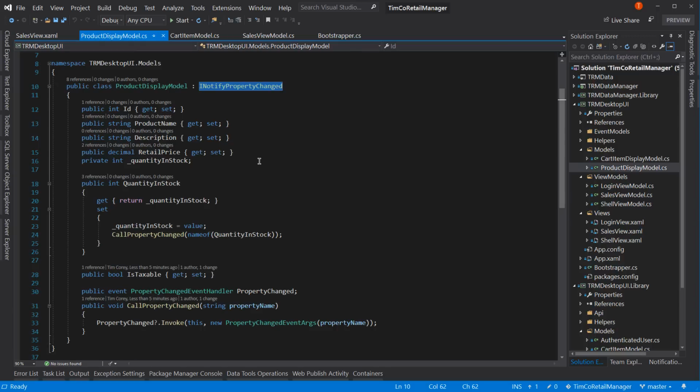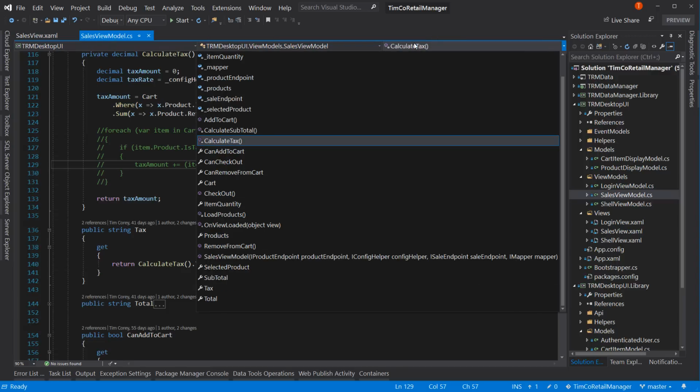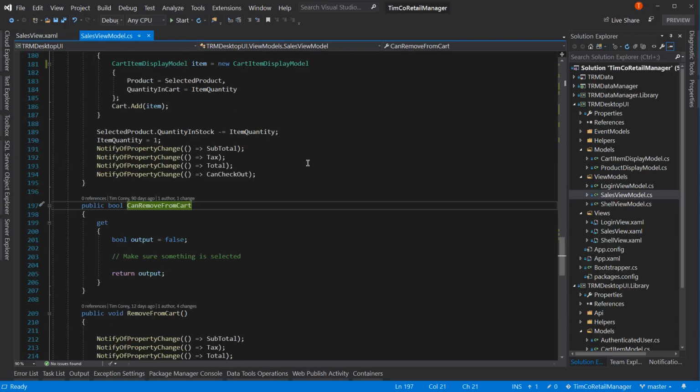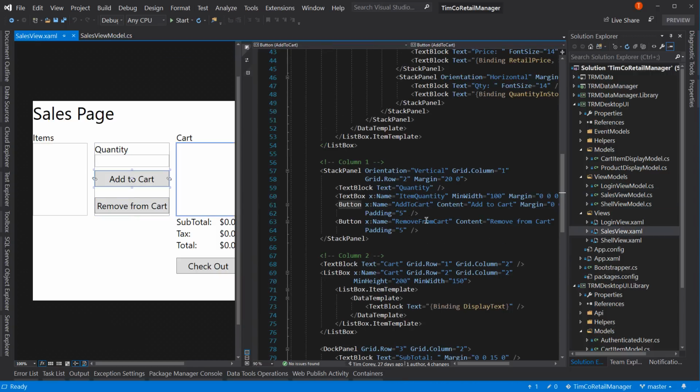So if we come over here to, let's close out the ones we don't need. Let's look for can remove from cart. Oh, I'm sorry. Nope, that's not what I'm talking about. I'm forgetting what I'm doing here. So add to cart, we have the idea of something selected over here.